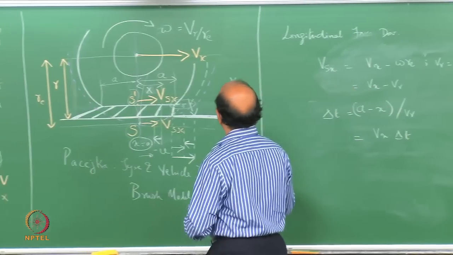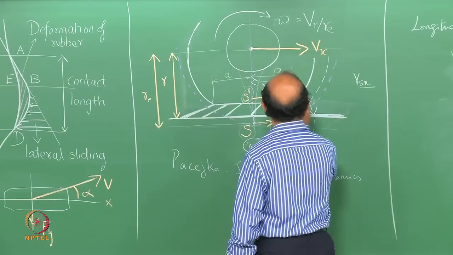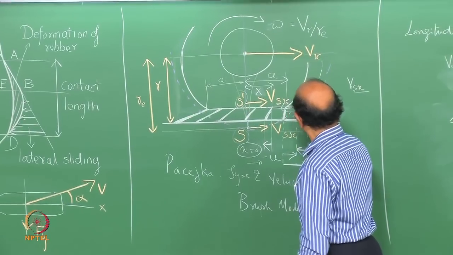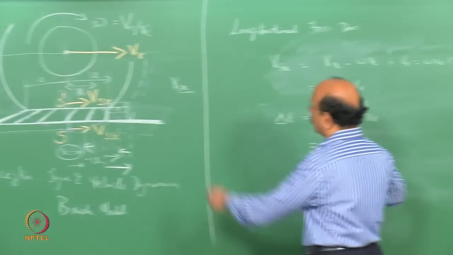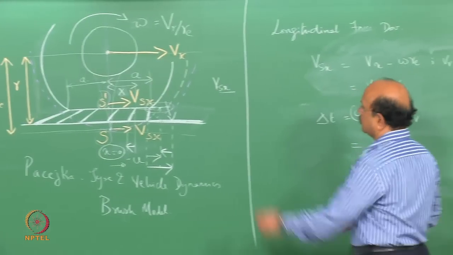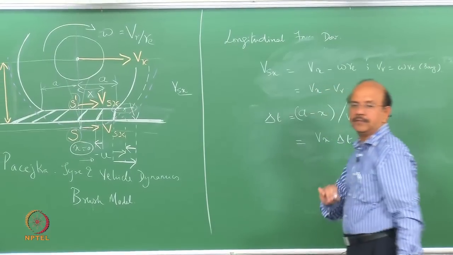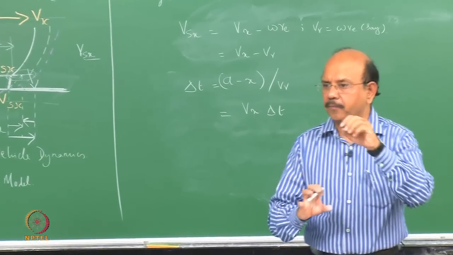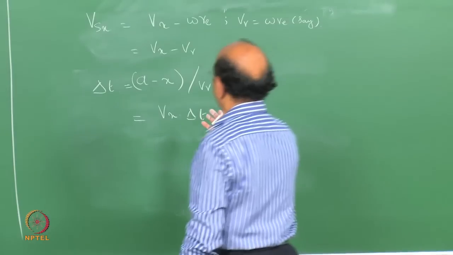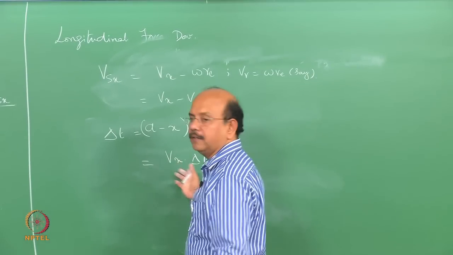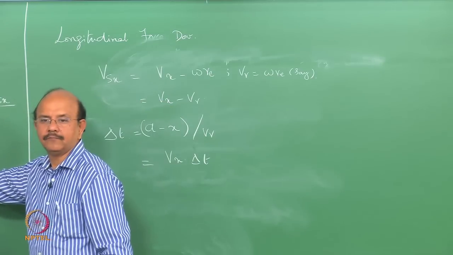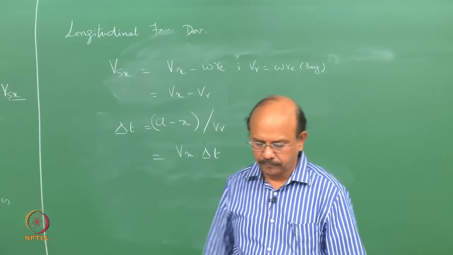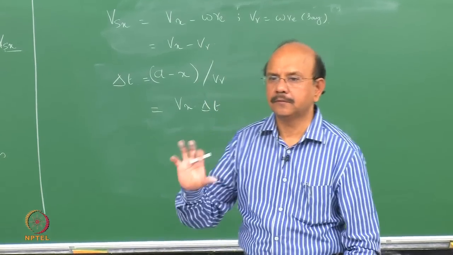Right? So you can say that the distance moved from here to here, suppose I say this distance, or let me put it like this. This distance is A minus X, and this distance is equal to Vx into delta t. Because it's simple, this is not even a figure, it is required that the base is moving with a velocity Vr, and hence that's the time required for it to move, and the head is moving with the velocity Vx, and so the distance moved is equal to Vx into delta t. Right? Any questions? Simple.